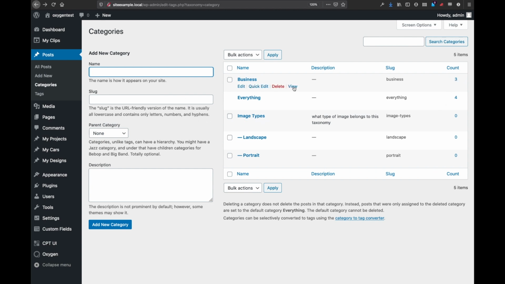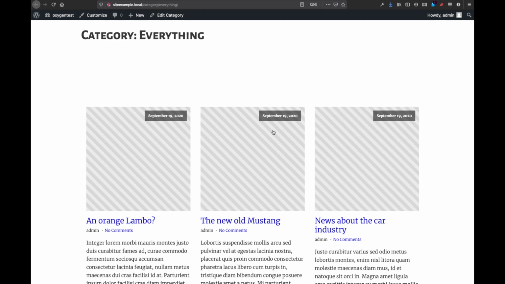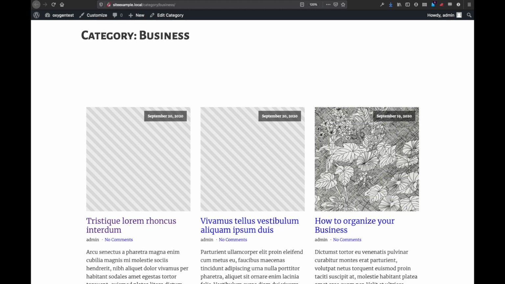So if we click on the view of business items, then we get to see here are our posts that are categorized as business. These are only the business ones. And here are the ones that are in the category of everything. And you can see they look identical, but their content is different.